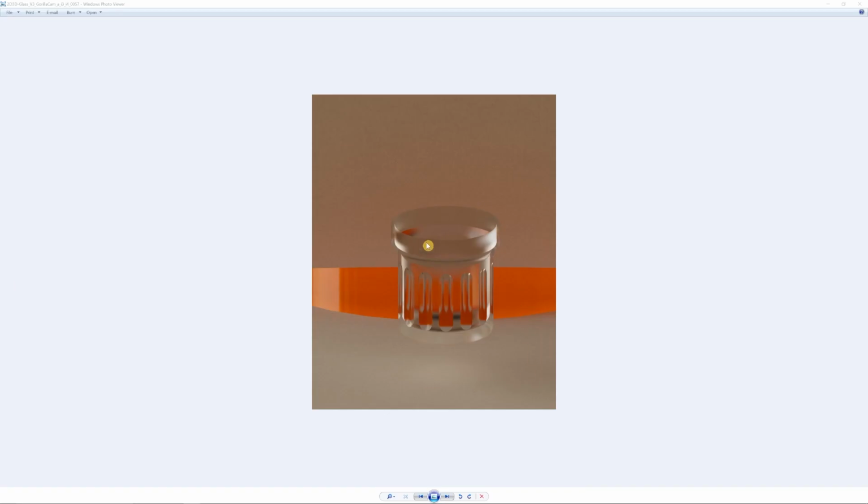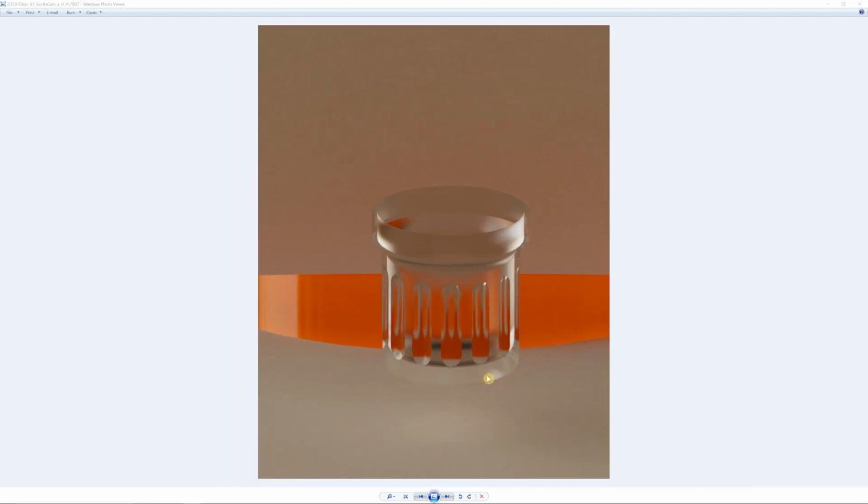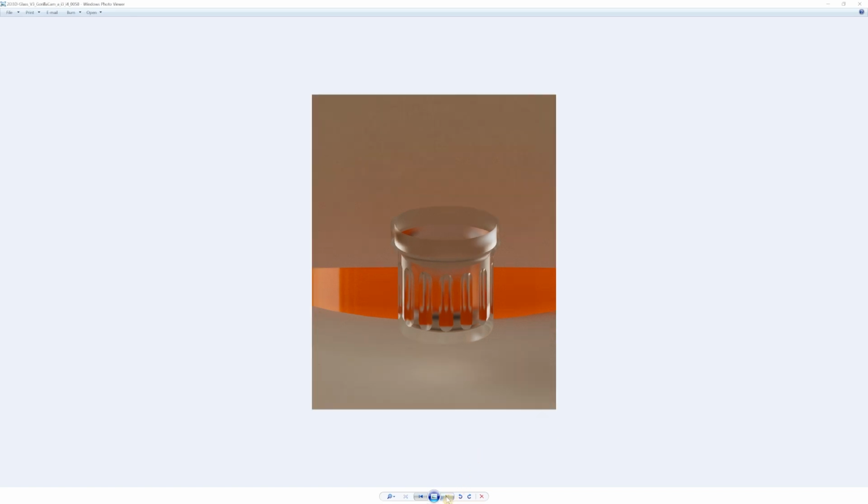So this is what it ended up rendering out to be, and obviously it is not by any means the prettiest render I've ever done or ever will do, but I really wanted to take a minute to evaluate and just really look at the glass and the noise I have going on around here, the refraction and all that stuff, just to make sure and see: is this something I can work with?